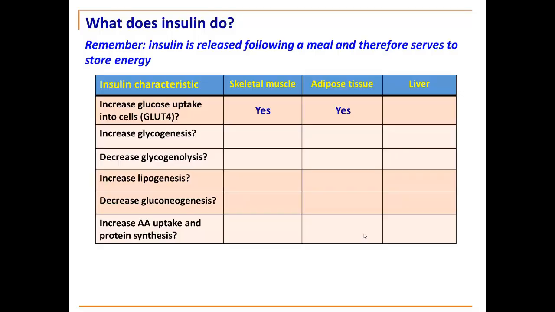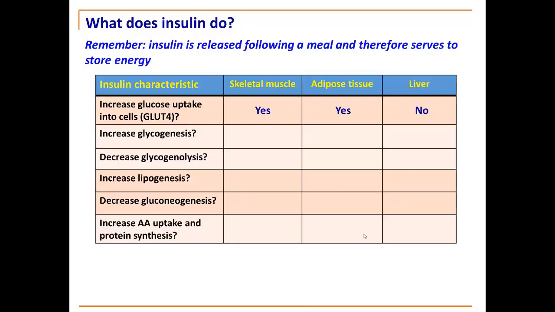Yes. What about the liver? No. Remember what happens there? Following a meal, all the nutrients, the glucose goes straight to the liver and the liver just takes what it likes through a different transporter, the GLUT2 transporter. The GLUT2 transporter is also used in the pancreas. The GLUT3 is used in the brain, and there are other systems that use different glucose transporters. So GLUT4 is only really skeletal muscle and adipose tissue. So you're only getting insulin-dependent glucose uptake into two main cell types.